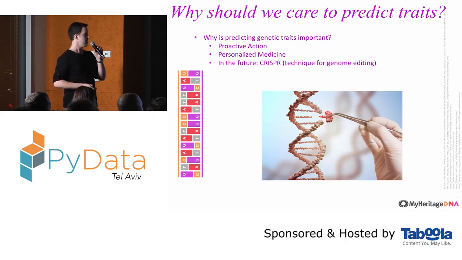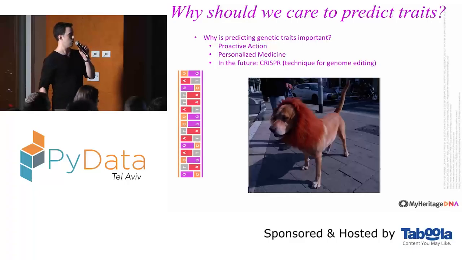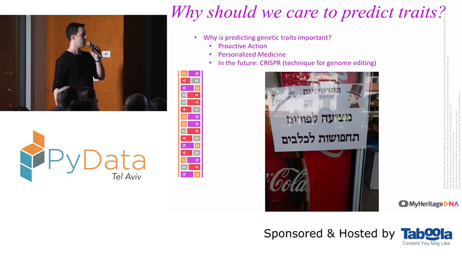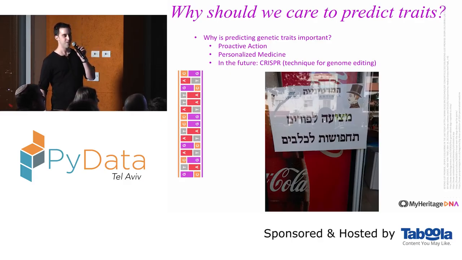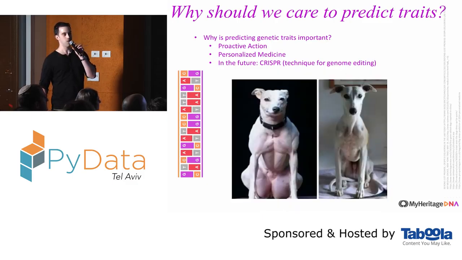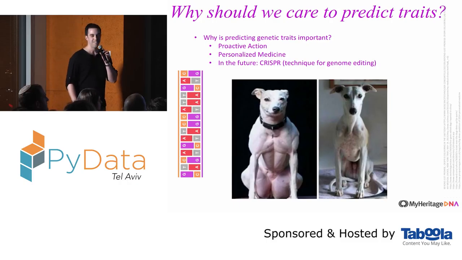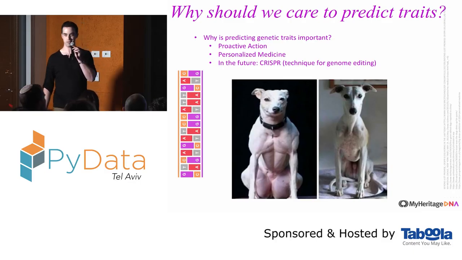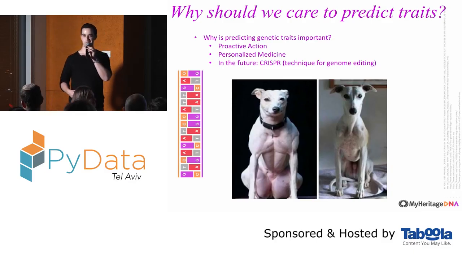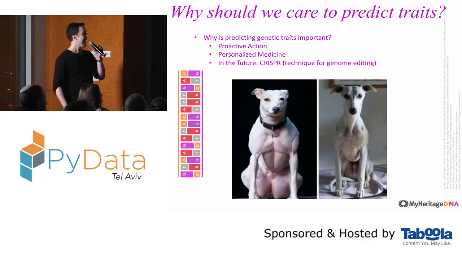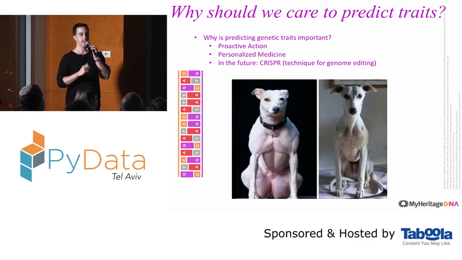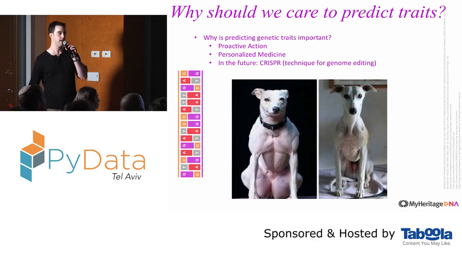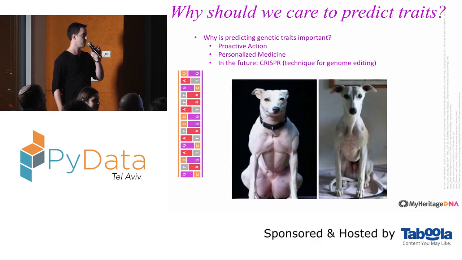One example of this, as crazy as it sounds, is this dog, which was genetically made to look like a lion. All right, and this is a joke. This is actually from Purim. If you want to, you can buy this costume for your dog there. All right, but this is not a joke. This is a dog that was genetically changed in its muscle genes, so to say, to develop a lot of muscles, right? I don't hear a lot of laughs now. Yeah, this is relatively scary and dangerous, and that's why it hasn't been done in humans yet to a great extent, but it will very likely be a possibility in the future.